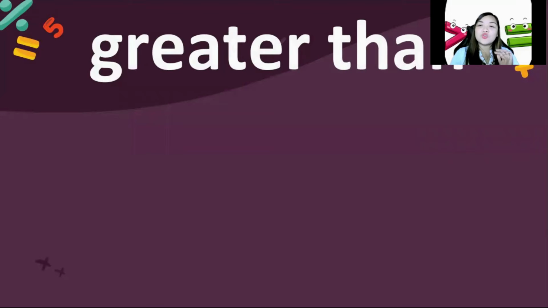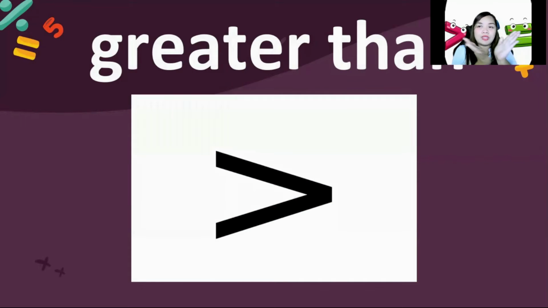Next, we have greater than. Greater is big, like a lot of numbers, more. So if the sign looks like this, the bigger number is going to be eaten by the big open side. The one with the arrow should be the greater number. The big number should be in the big open.